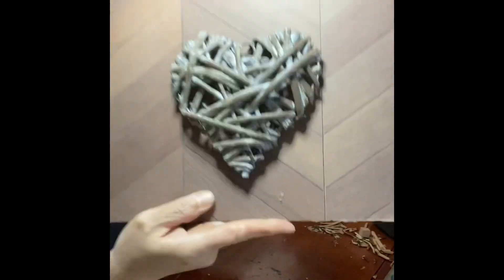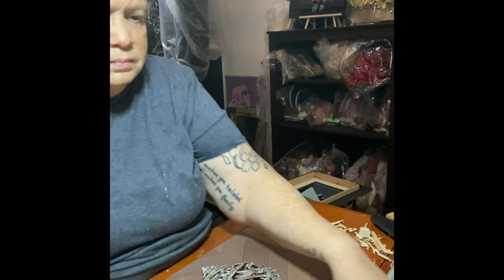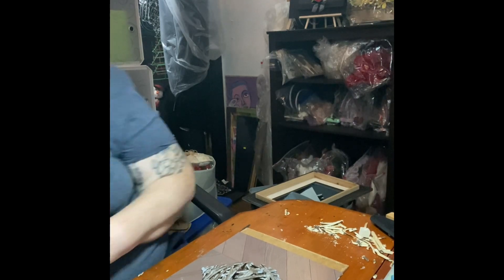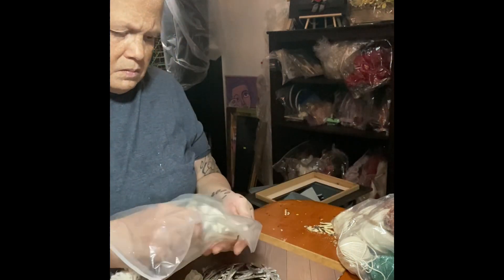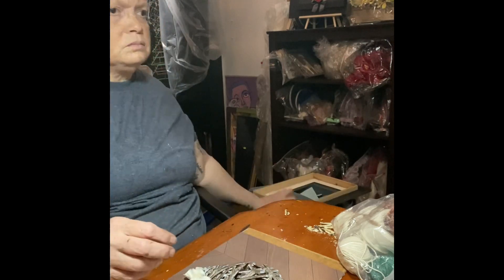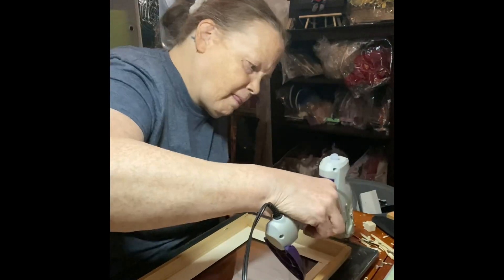Look how pretty! If you just added paint sticks around that piece and around that piece, it would have still looked pretty. Of course, if you know you know - my shabby chic flowers! I always have some on hand. I make them by the bunch and I always keep muslin fabric for that reason. I'm just going to add some to the side and that's it.